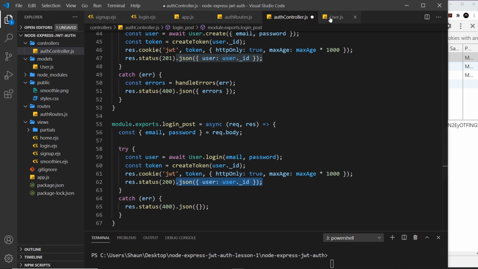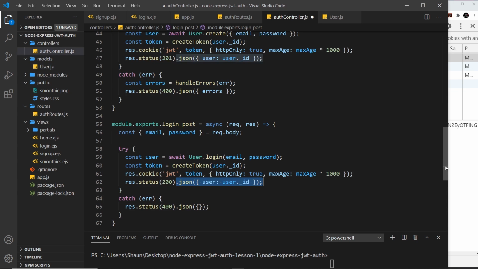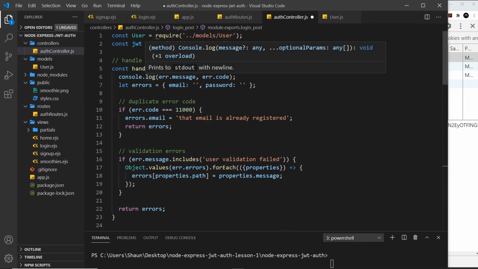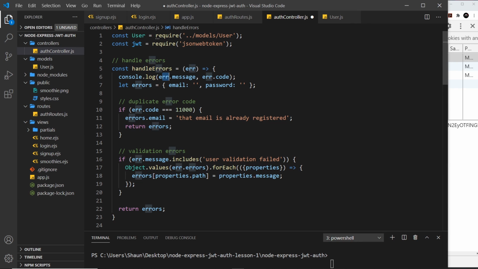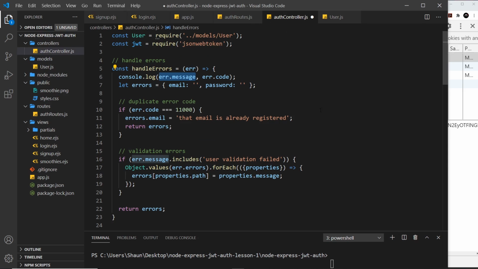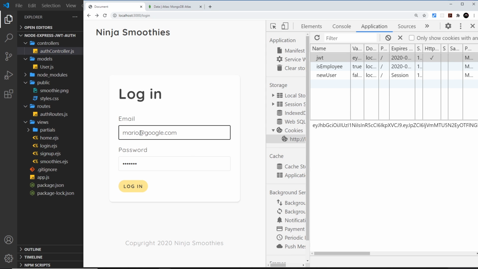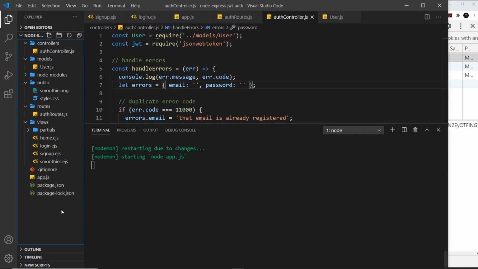So remember, over here inside the user model, we throw these two errors, and these are the error messages. So, you know, like up here inside the error handler, this function, we log out error.message. That is going to be these messages right here, and I'm going to demo that. First of all, let me save this, and then let's open this up so we can see it and go to this one over here where we're running the application. And if we come over here and try to log in with something invalid, so that's not a correct email, log in, then we should over here in a second see that error message logged to the console.